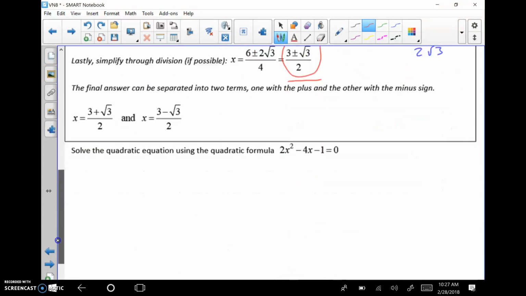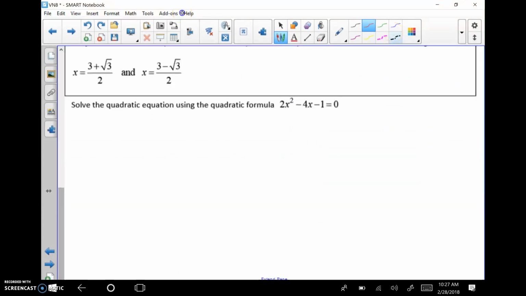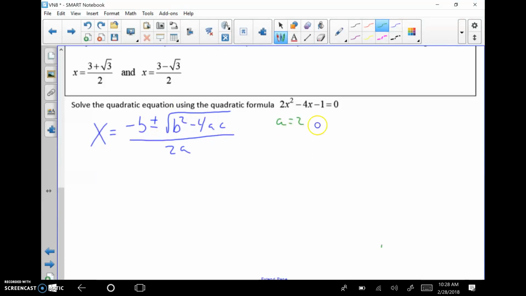All right, so let me do an example for you, start to finish. So the quadratic formula, again, you need to know it, but it's given to you. I'll write it down again. X equals negative b plus minus square root b squared minus 4ac all over 2a. Now when we say all over, don't put the x equals over 2a. Just the stuff to the right of the equal sign is over 2a. And here we have an a value of 2, a b value of negative 4, and a c value of negative 1.